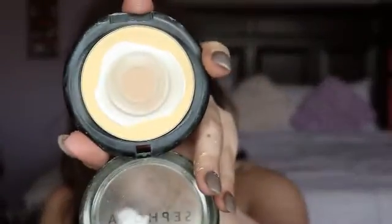I'm just applying this with a flat brush. This one is a Morphe brush, it doesn't have a name, and it's just a big flat brush like this. Just to set the primer, I'm going to be using my Sephora Bright Set powder, the yellow tinted powder, just to set everything so that my eyeshadow doesn't move around.